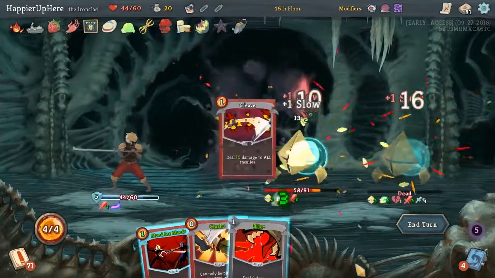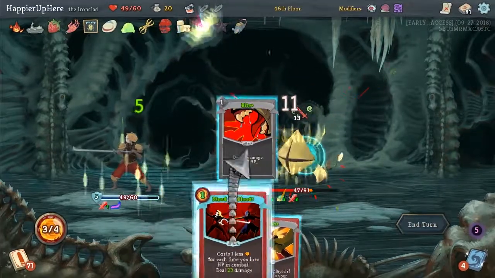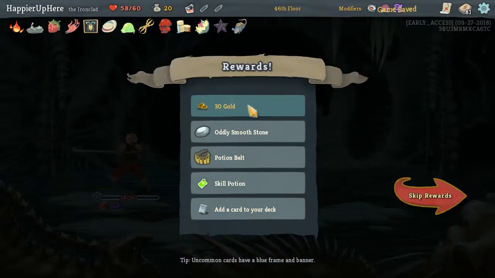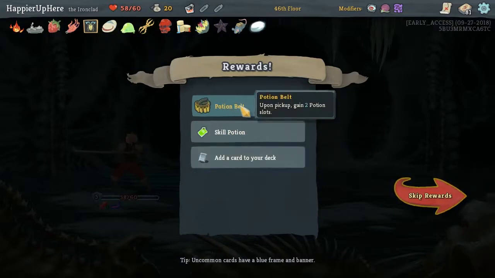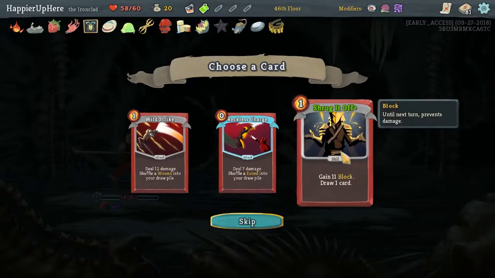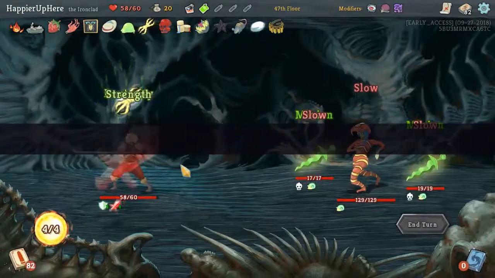Havoc again. That's a Cleave, great. And then Blood for Blood... Actually, let's Bite first. Then Blood for Blood. And then Flash. Alright. We're almost back to full HP. We got all these Oddly Smooth Stones, starting combat with one dexterity, as well as a Potion Belt, and a Skill Potion. And Shrug It Off. I think now is the time for Shrug It Off, towards the end.